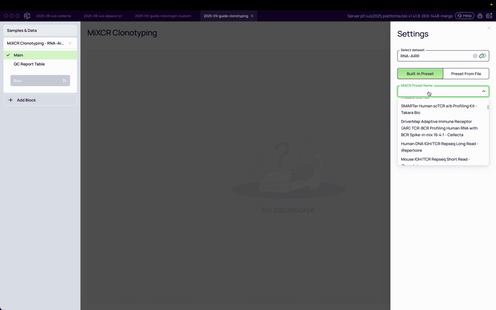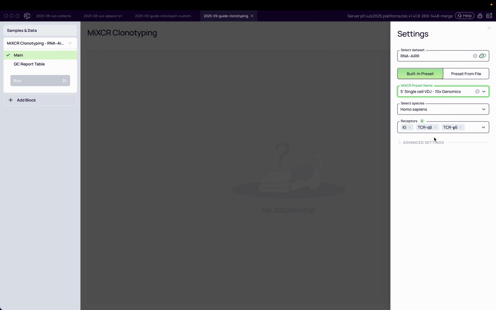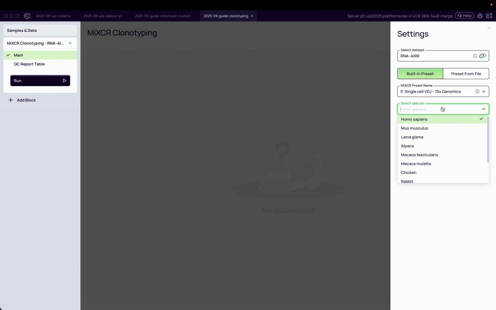So, returning to the presets, if we have a commercial kit used to prepare the data, then we select it. Let's say this is single cell data. Just for example, this is not single cell data, but in case it is 10x Genomics chemistry, then we have additional options, like the species that we need to select. The MiXCR reference library supports various species and receptors. In the case of single cell, you need to specify which specific type of cells was used. It might be just TCR alpha beta, or in some single cell protocols, it might be multiple of them. And that's it. Those are our parameters.